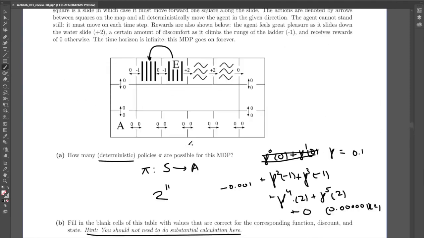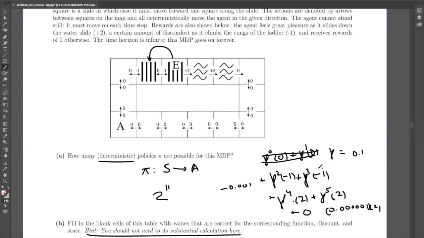Because you have the gamma, this is the same calculation which is happening for calculating the expected future reward starting from A, right? These two are both weighted by gamma squared and gamma cubed, and these two are weighted by gamma to the power 4 and gamma to the power 5. And so these two numbers are so small relative to the first two numbers that the net reward of an entire circle around this grid becomes negative. And so what would an optimal agent do?